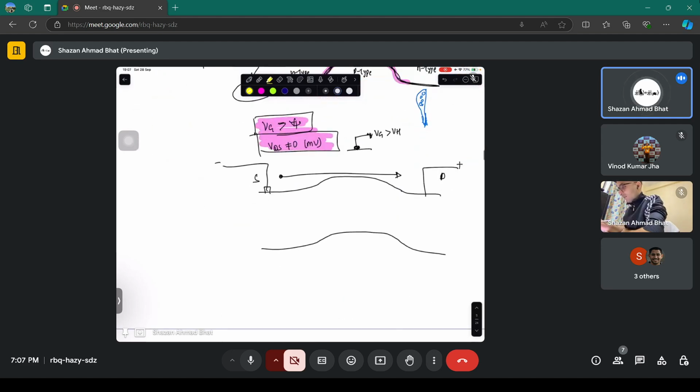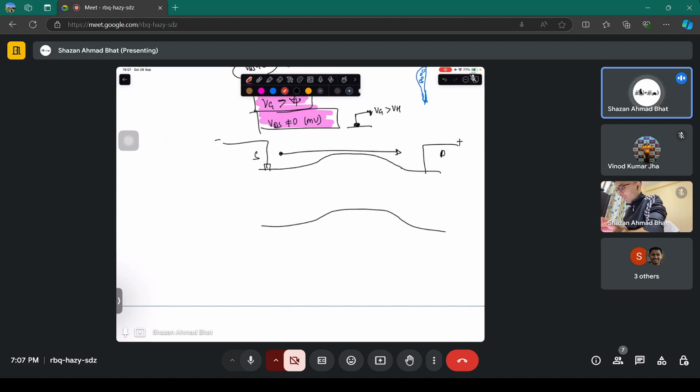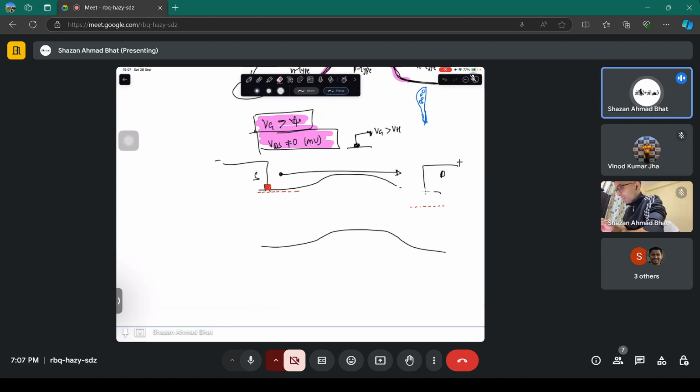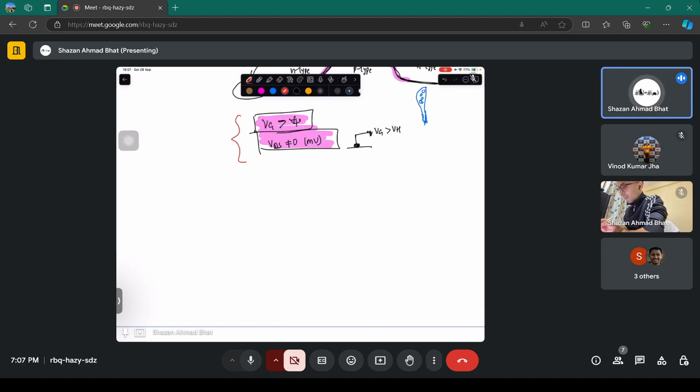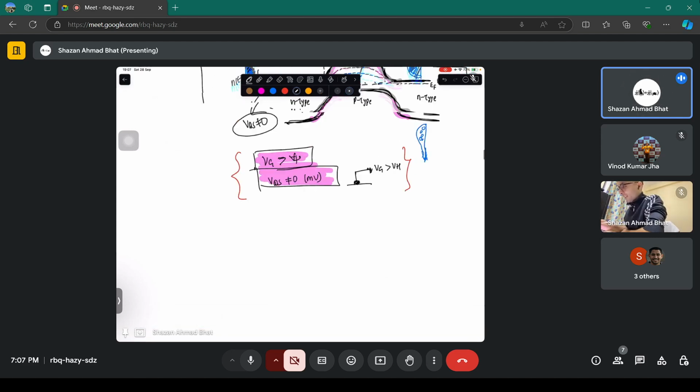Now here, you don't have a flat Fermi level. What you have here, because you are applying negative on the source end, the Fermi level goes up on this end. It goes down on the other side because you are applying positive there. And one mistake I made is that this won't be like this because you are applying positive on the drain end. That is the main point. I'll redraw this band diagram for this case, when gate voltage is greater than threshold and drain voltage is non-zero but a few millivolts. Let's redraw the band diagram.